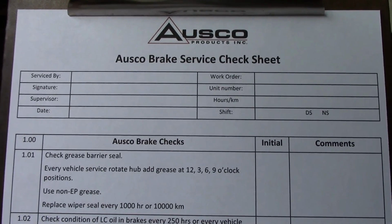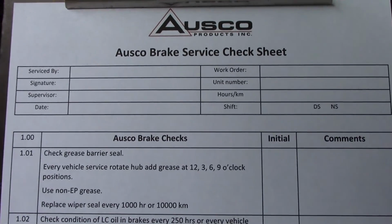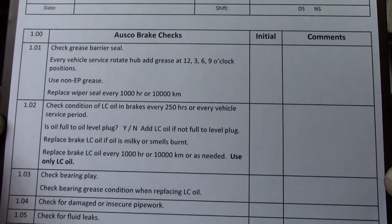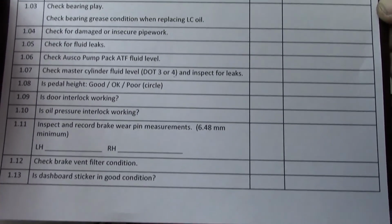This is our Osco brake service check sheet. You'll want to fill one of these out every time you do a minor or major service on the brakes, and we will go over everything that is on this list.